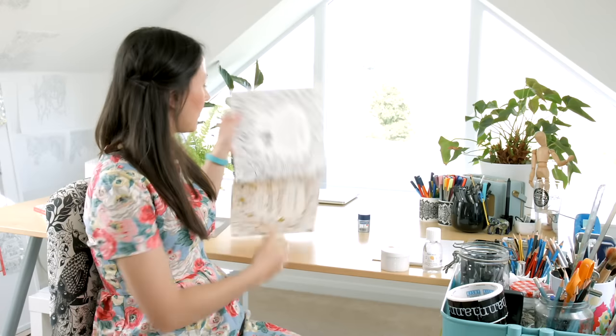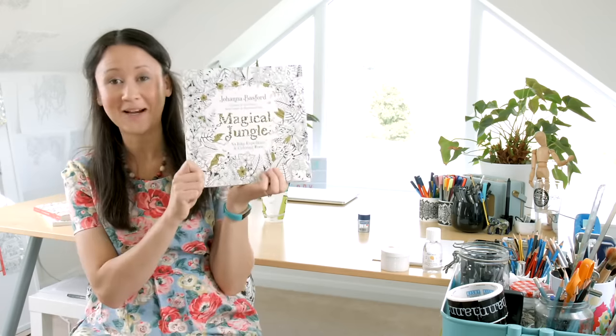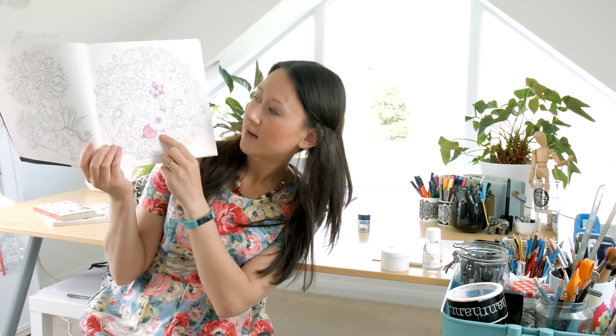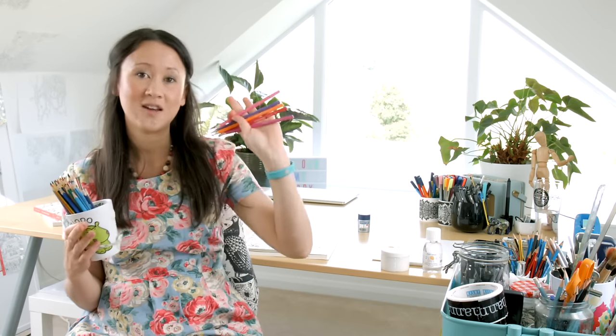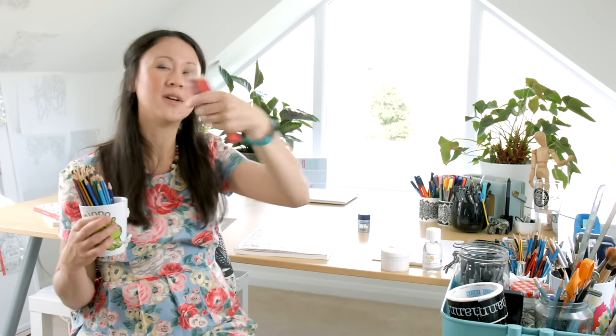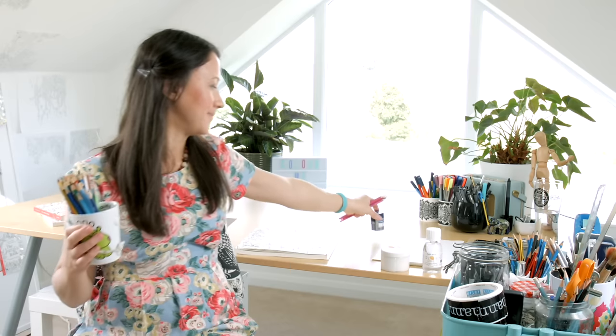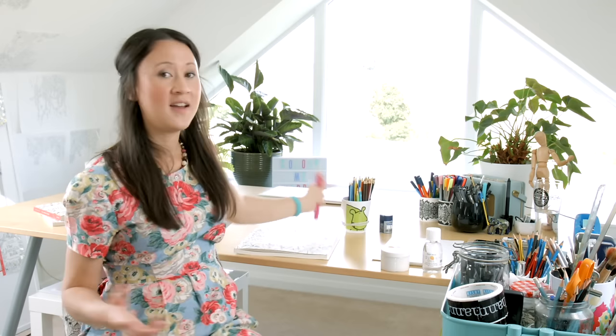Keep the lid on it when you're not using it. We're going to be colouring from my new book Magical Jungle - here is a little example of what I'll be doing. I'm using Staedtler colouring pencils, sort of pinks and purples and oranges, and I'm going to use the Ergo Soft pencils. I've given them all a bit of a sharpen with my barrel sharpener in preparation. That's all the kit we're going to be using and I'll give you a quick demonstration.